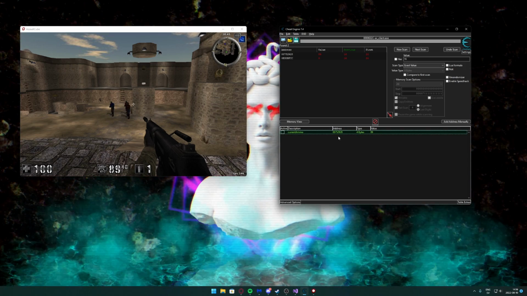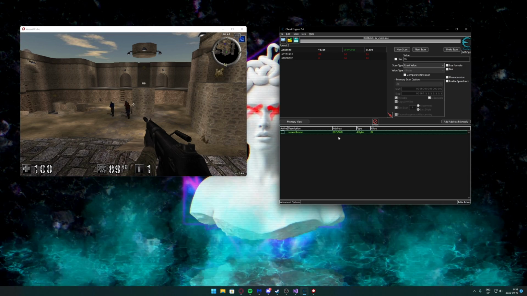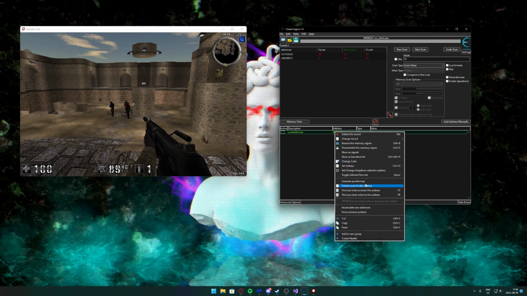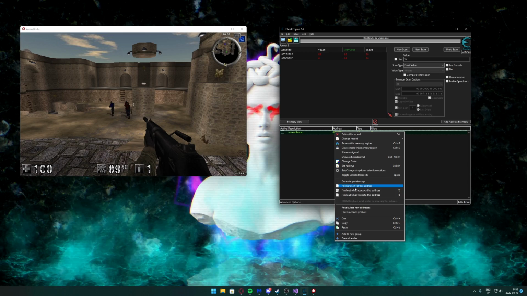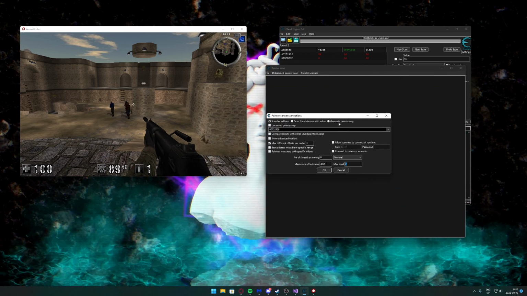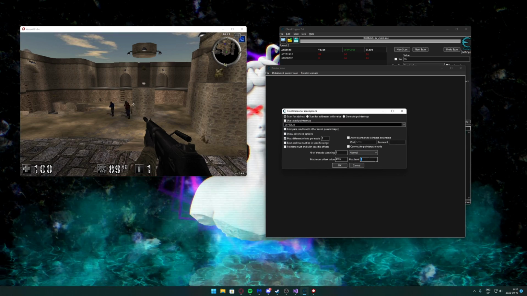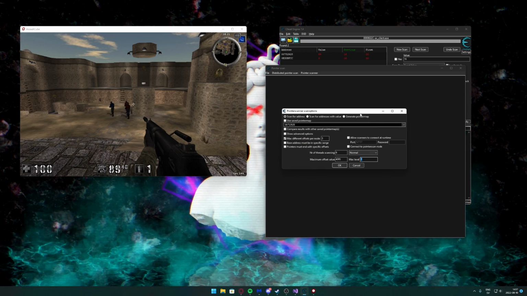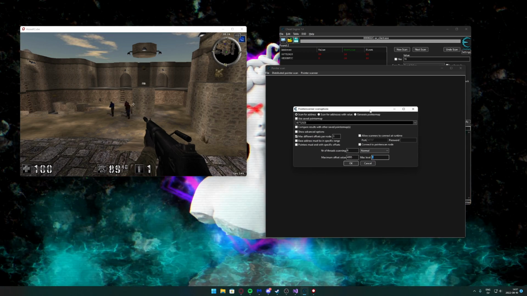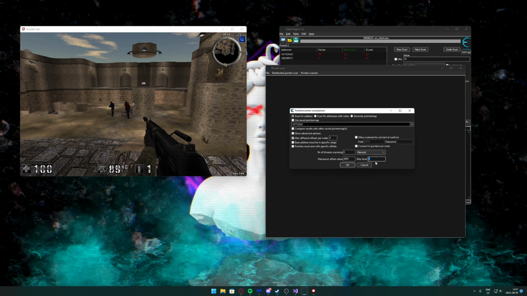Now, since we need something to point from the static base address to this one, we can just right click and pointer scan for this address. So you won't even have to find out what writes to this address and so on. You can just pointer scan, which made getting into this hobby incredibly easy.